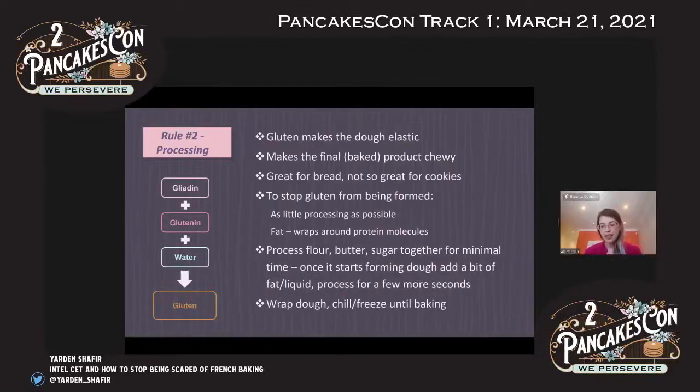By design, you need to work them really, really little. You want to throw all your ingredients into a food processor, and work it just until you get something that can barely pass as a ball of dough.